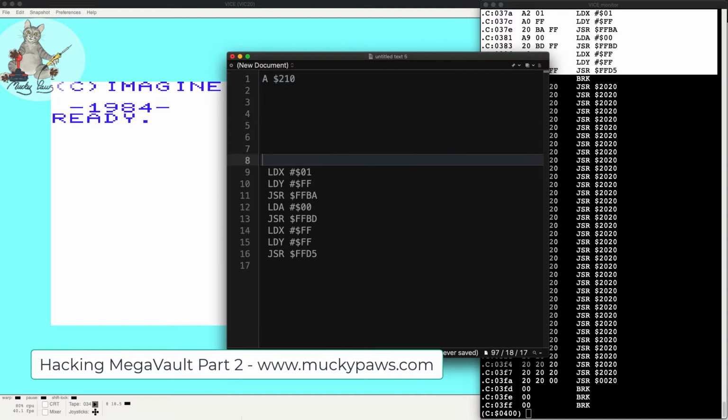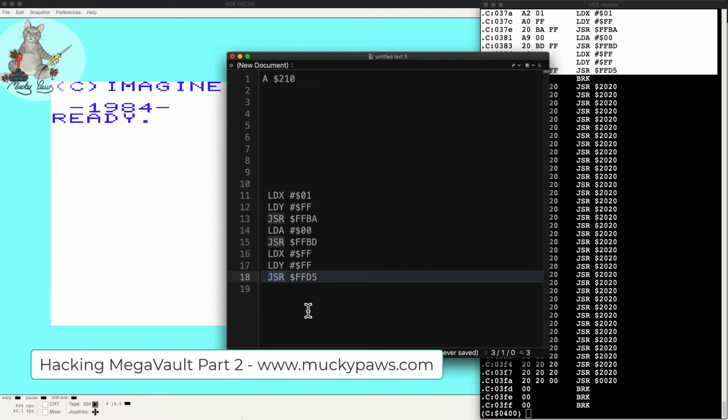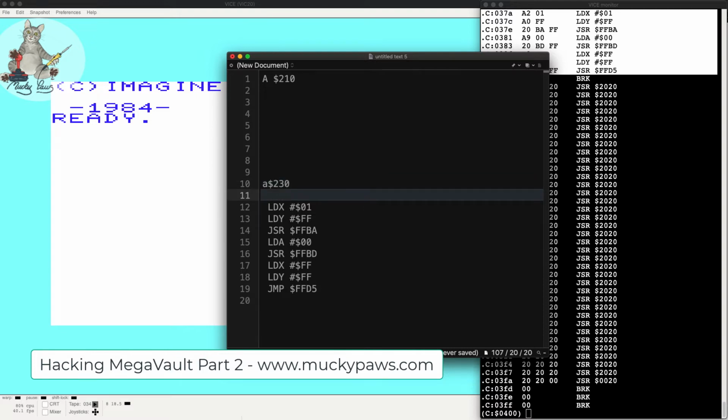So we're going to call this routine 3 times, I think. Ordinarily you can just use a jump subroutine and RTS, but we're going to save 1 byte and have a jump instruction there to $FFD5. Now unfortunately this doesn't support labels, so we're going to have to do this a little bit the hard way. So this is where we want to call. So at the moment we're going to put this at, let's say, 2300.